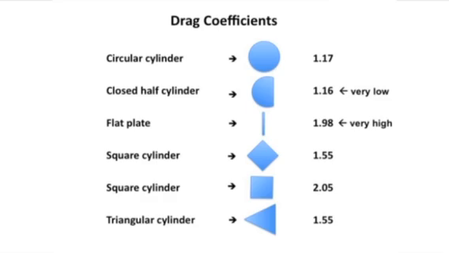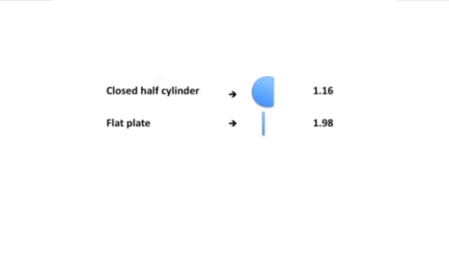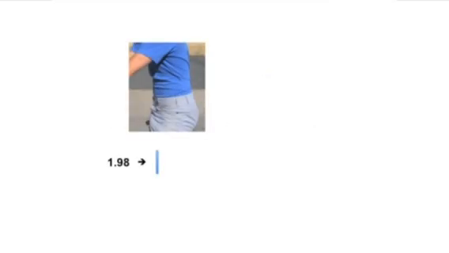We're going to look at the drag coefficient and the results of using a fairing of a half-closed cylinder and compare that to a flat plate, which has a much higher drag coefficient. These are the two just by themselves. Half-closed cylinder, drag coefficient 1.16, and right under it, the flat plate of 1.98. Now, here is a rider with a nice flat stomach. And that nice flat stomach then looks like that, and that 1.98 is the drag coefficient from the flat stomach.